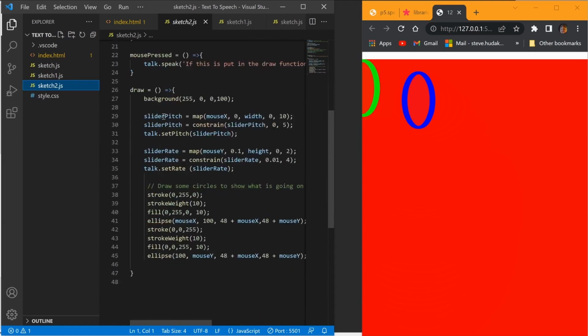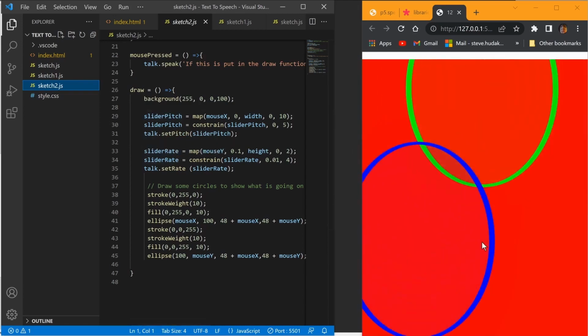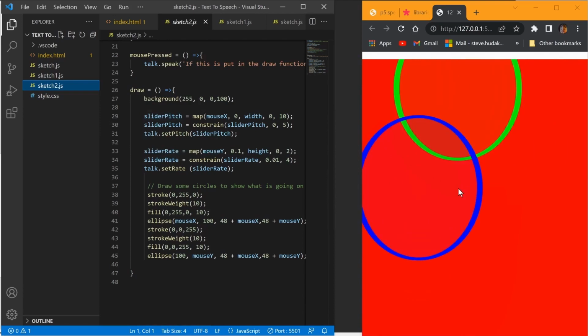And then in the draw function, you can see there's a bunch of things, but this is taken directly out of the microphone input, the very last one, sketch 6, okay? All I've done is change it from volume and rate to pitch and rate. That's all. Now, one of the things is this is not going to work the same way, because I mentioned it's not dynamic the same way, right?